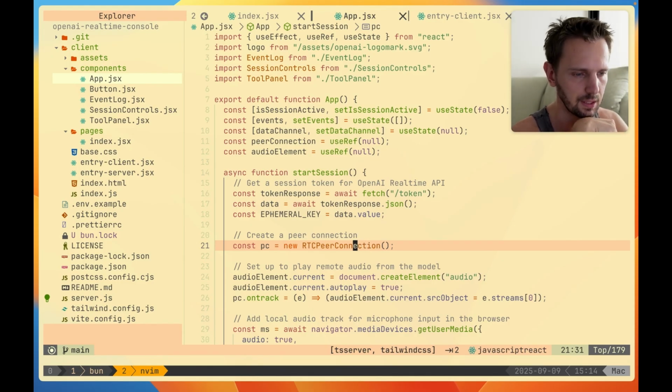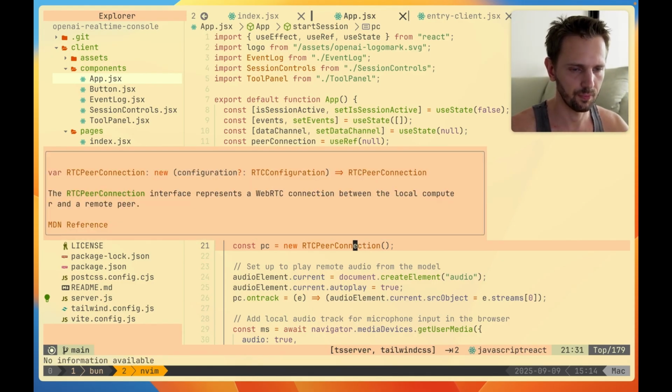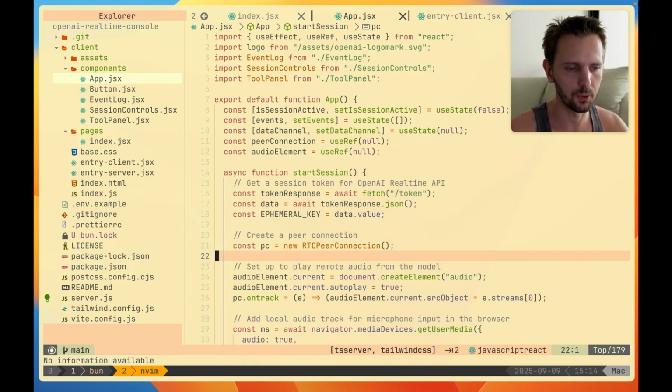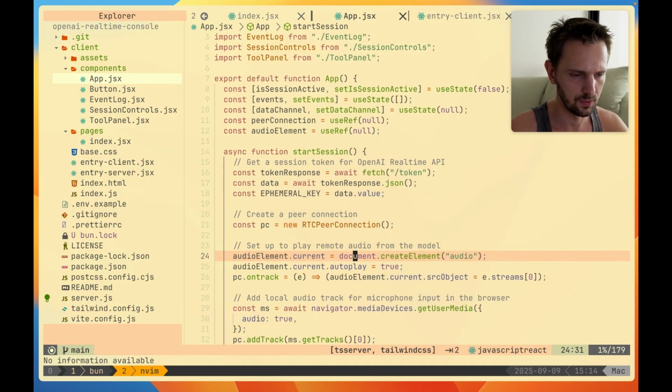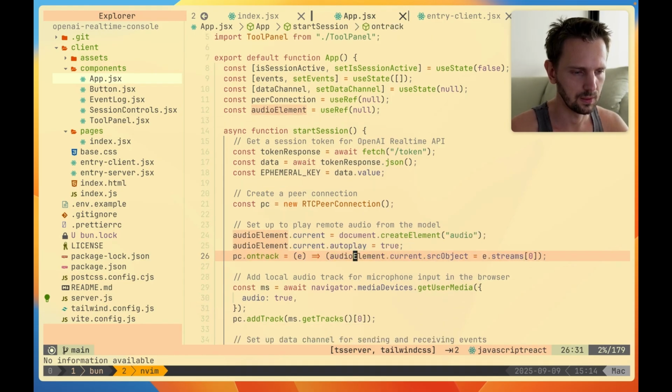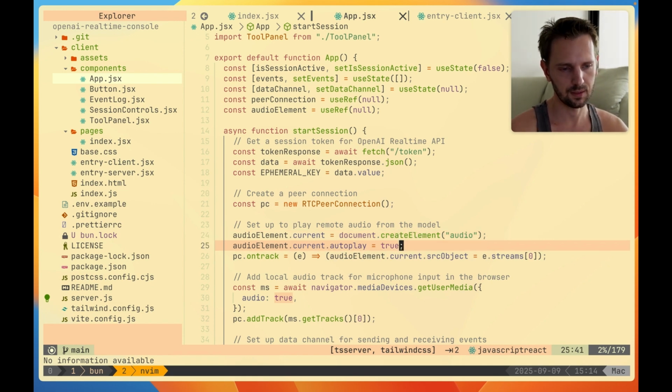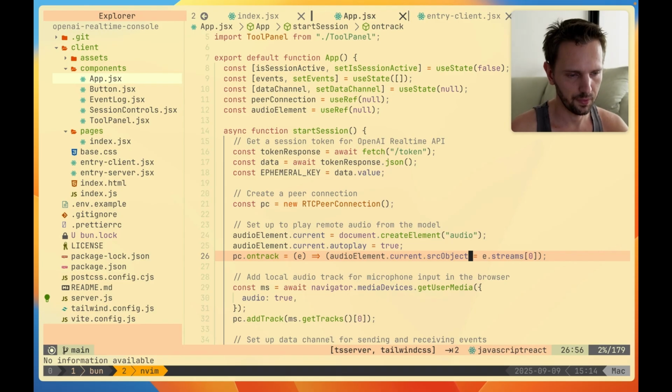RTC peer connection. The RTCPeerConnection interface represents a WebRTC connection between the local computer and the remote peer. So it takes the track, dynamically creating the audio element with autoplay, and then pulls the audio element from the stream.